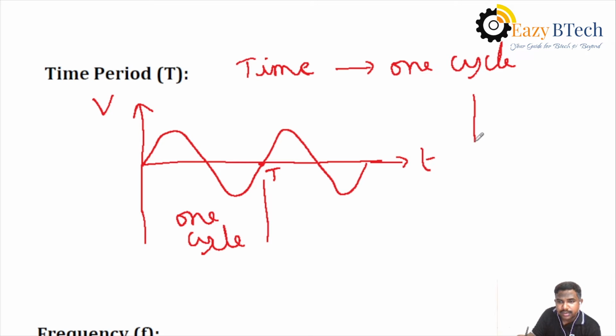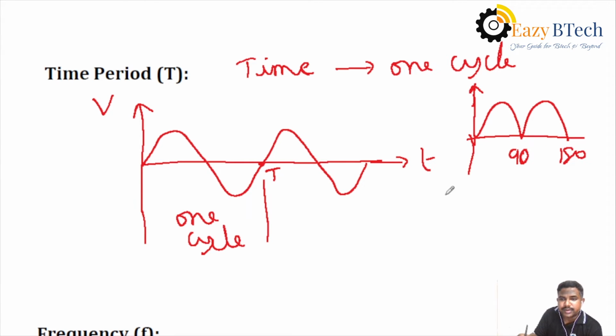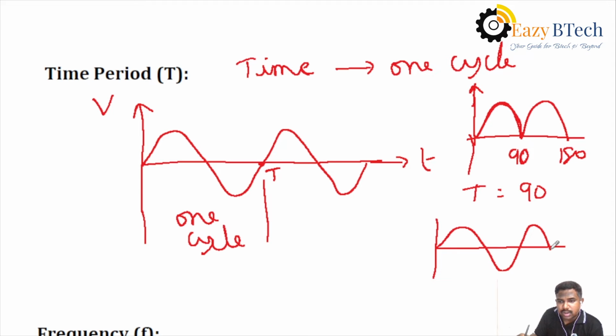For example, here I am showing an example waveform. This is the waveform here, with only a positive cycle. Here the angle is 90 and this is 180. What is the time period here? That is 90. Here only one complete cycle, only a positive cycle, is there. That's why up to the positive cycle the time period is 90. Suppose for example the time taken to complete the cycle here is 10. Then the time period is 10 here.